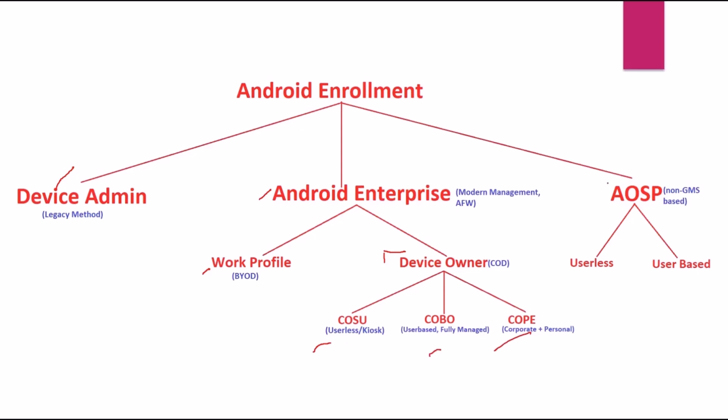And then there is another methodology known as Android Open Source or AOSP. It again has two methodologies known as userless and user based, and this is usually used in devices that are running with Android OS, a customized OS, wherein there is no GMS, right? So this would be a high level view of various ways of enrolling an Android device to Intune.